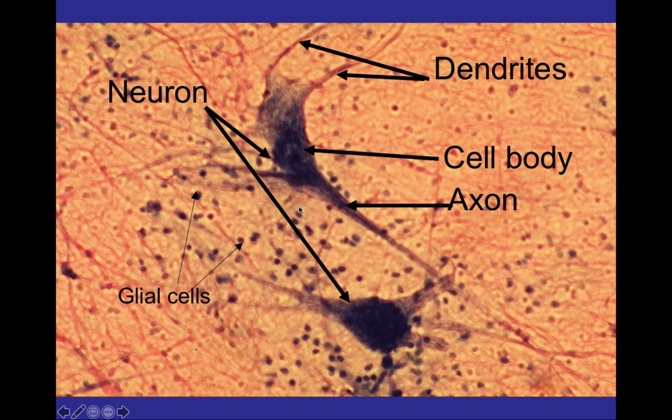Now around the neuron we'll find many other glial cells, and these glial cells are supportive cells that are going to support the neurons in different ways. The myelin sheath, for example, is made up of different glial cells wrapping around the axon. We have many different types of glial cells, and I expect that you'll cover those in more detail in your lecture class. But you'll find all these glial cells scattered around the neurons, ultimately supporting its communicative function. So now that we've just briefly introduced the two types of cells that can be found in the nervous system, it's time to start breaking down the principal components of the brain.